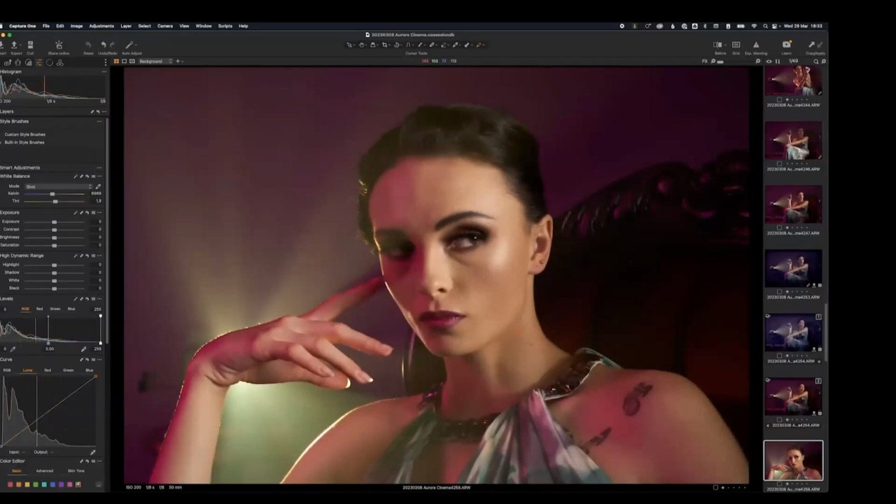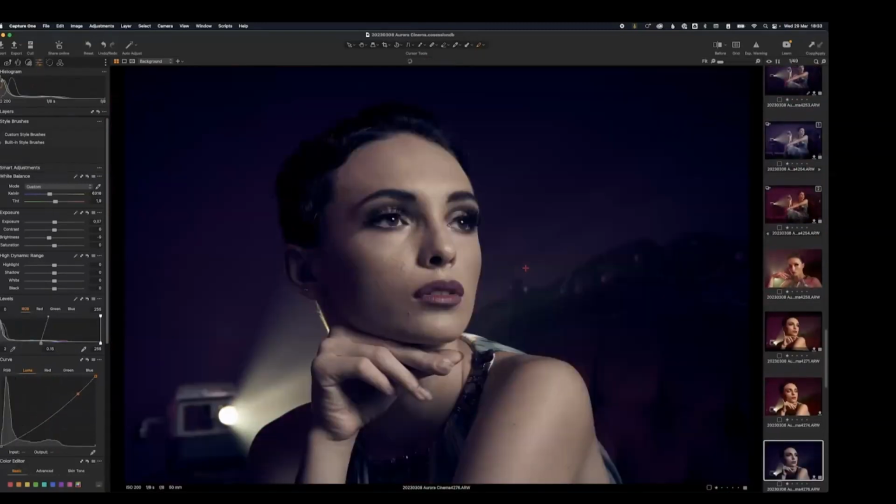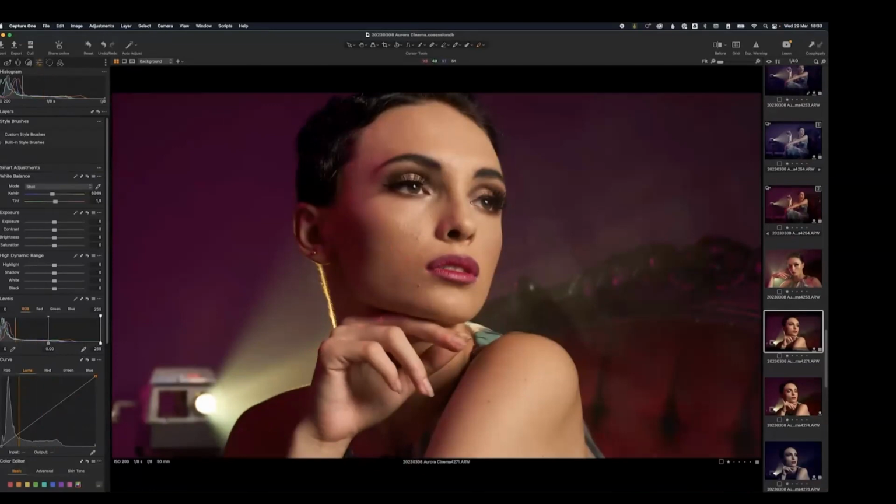Then we went into the close-up. Typically, I wouldn't shoot a close-up portrait with a 50mm, but we wanted to keep everything the same for this set. So I really liked this shot for the close-up. However, with the distortion of the 50mm, I might shrink her face a little bit in post so that it looks more like a proper portrait. I think we're a little bit close for this particular 50mm.